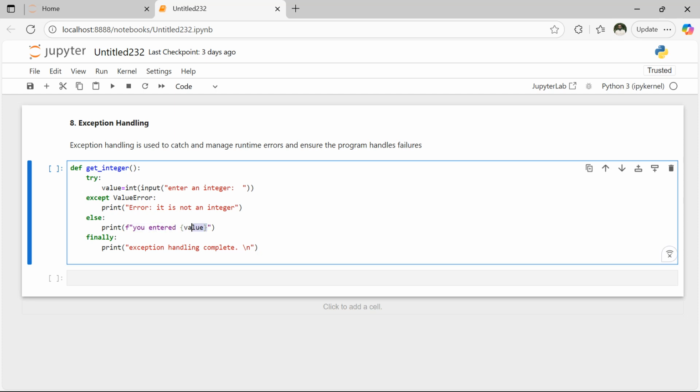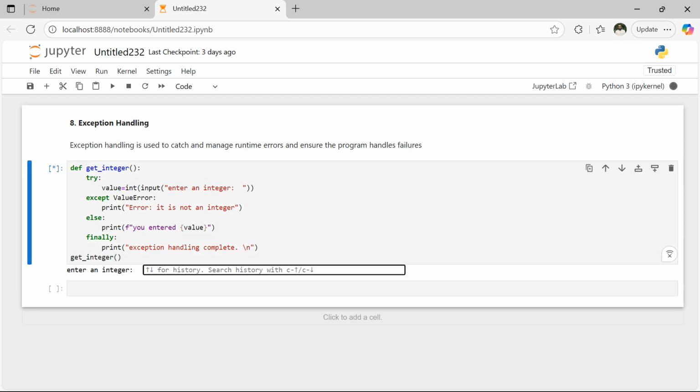So in this, we have already called the variable. So whatever the user inserted will be displayed here. So each variable that is inserted here will be displayed here. Finally, we have a printout that the exception handling was completed. So let's run it. But before that, if you run it, you are expected to call that function. So you declare the function and also you have to call it. So by doing so, integer, now we are calling that function.